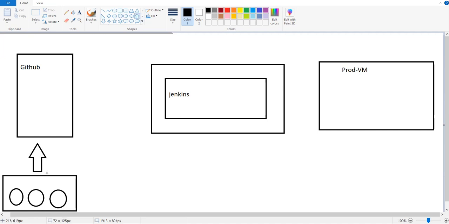They will push, and we integrate Jenkins with GitHub. Then we integrate a production server with Jenkins. So this is the workflow.